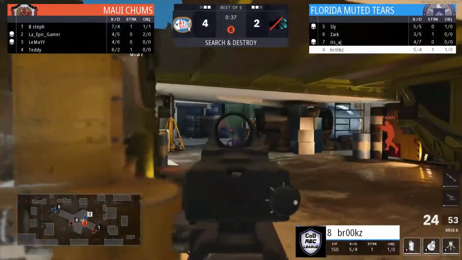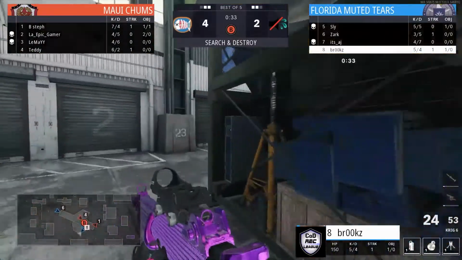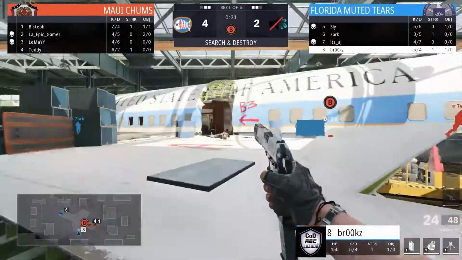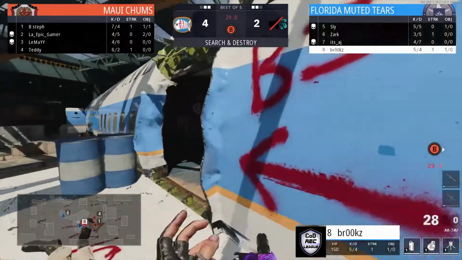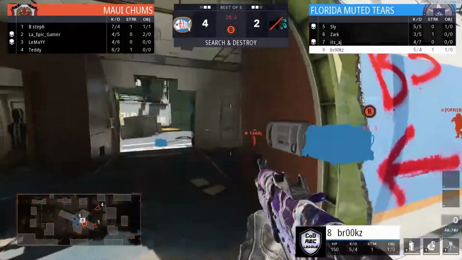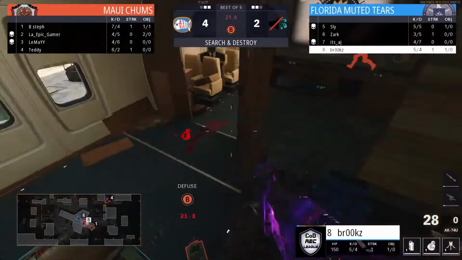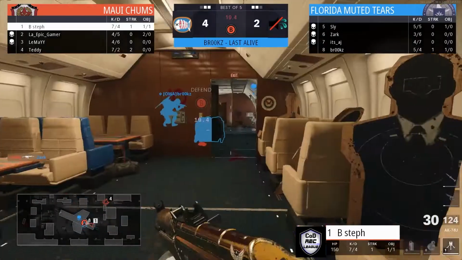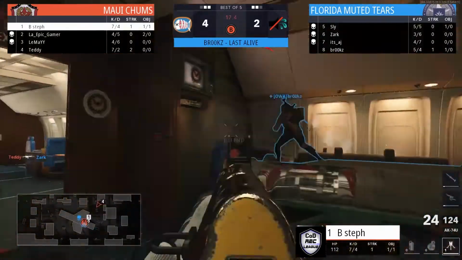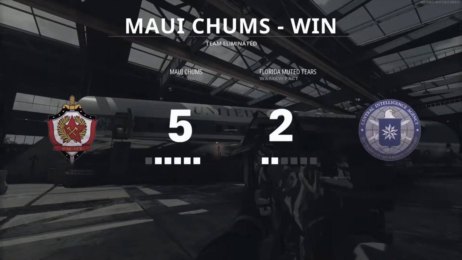Yep, I mean, B-Stuff is going to wrap around the back. Brooks is also trying to wrap around and did spot the player going up on top. So he knows the call out. They know exactly where they are, or they should, as Brooks is going to pick up a 74U off the ground. He's going to spot. I don't know if he spotted that player in the back. He should have. Brooks now the last alive. B-Stuff is going to charge right in, and that is going to be that for that round.